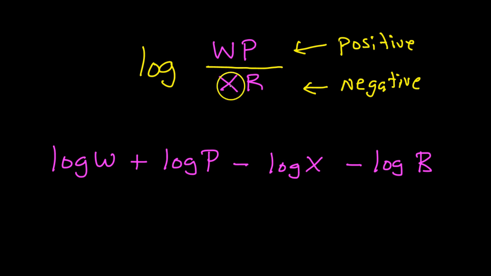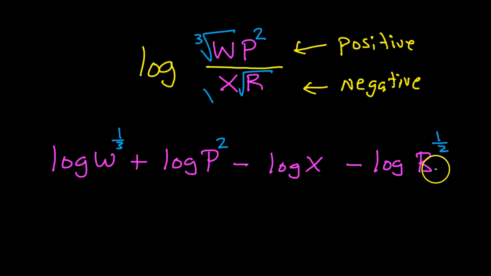Now imagine that, let's put some exponents on some of these. All right, say this P was squared. All right, so then that would be like this. Let's say that this R had the square root. Okay, so that square root is a 1/2 power, so that would be like this. Let's see, what else? Let's say this W had a cube root. Well, that cube root would be the 1/3 power on the W.